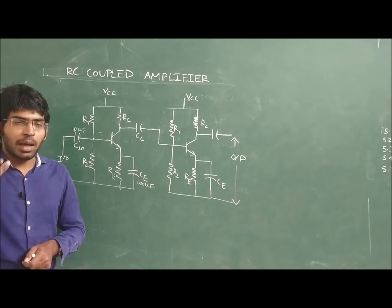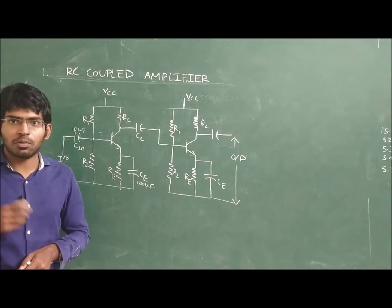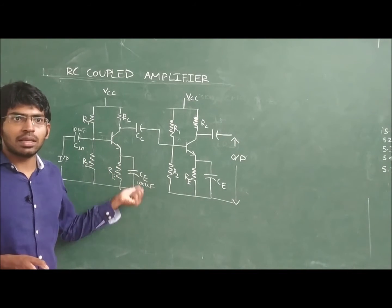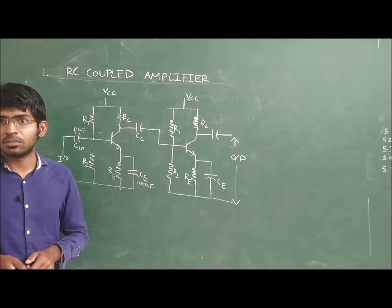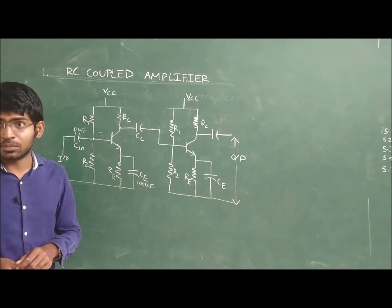In order to make it amplify, whatever the criterion, whatever the circumstances, whatever may be the temperature, we are telling, take the resistor RE. This RE gives the stability to this circuit. The entire stability of this circuit depends on this resistor RE. We properly choose this RE with the calculations.